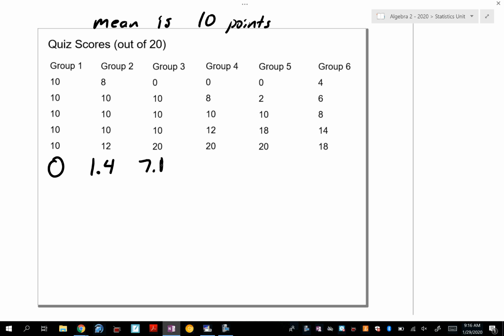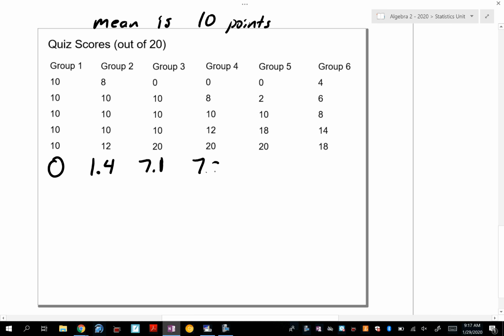Do you see how now these 10s, we went 8 and 12. So is it more spread out? Yes, it is, because now we only have 1 10, and I've gotten more spread out away from the mean. So what's going to happen to the standard deviation? It's going to go up, but not by much. You want to know how much it goes up by?